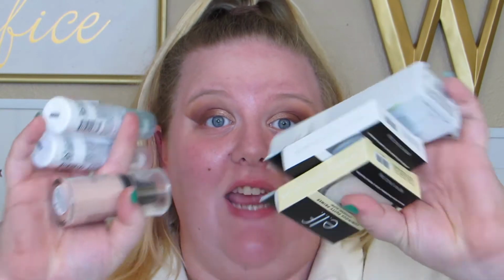It smells really nice. The spritzer is a little dense, but there's nothing I can't get past. We also have a ton of new primers. When I say a ton, I mean a ton. So let's just go ahead and run through them real quick. I'm obviously not going to be able to use them all, but there are a few I have my eye on that I kind of want to use.